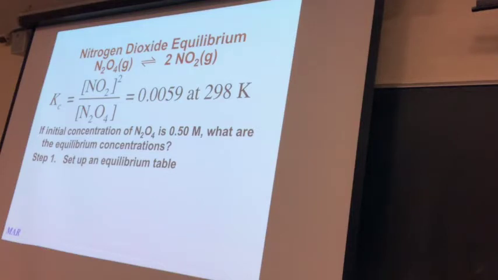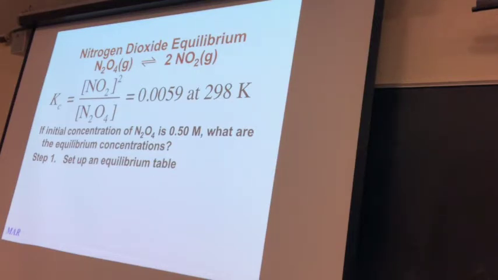And this is one where you have a clear NO2, the brown NO2, and a colorless N2O4. And they have an equilibrium constant of 0.0059. Now on Wednesday, we talked about how there's a difference when you have a K value that's less than 1 or a K value that's greater than 1. So knowing this is the value of K, would you expect more reactant N2O4 or more product NO2? Reactant, that's right. K less than 1 means in equilibrium studies that you're going to have more reactant, in this case N2O4, than you will have product NO2.